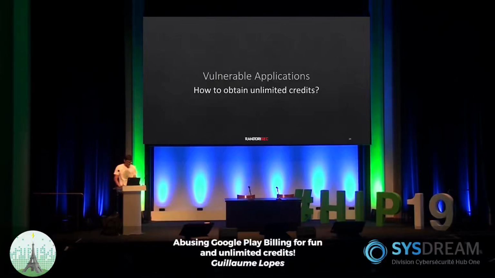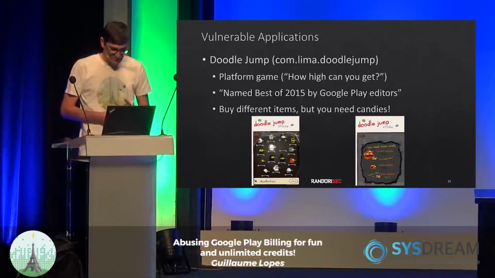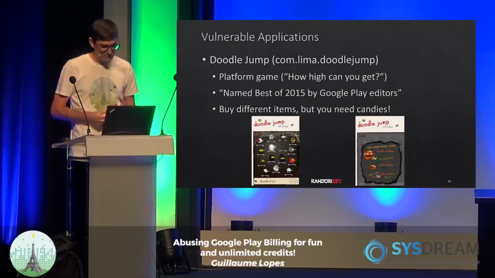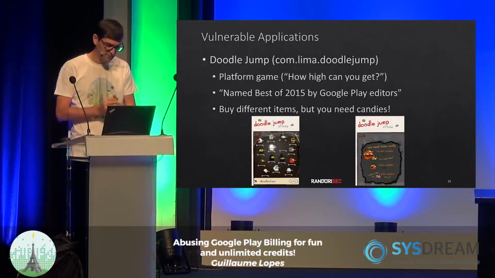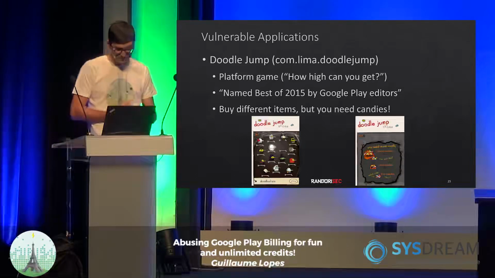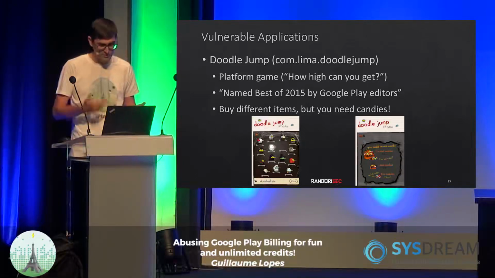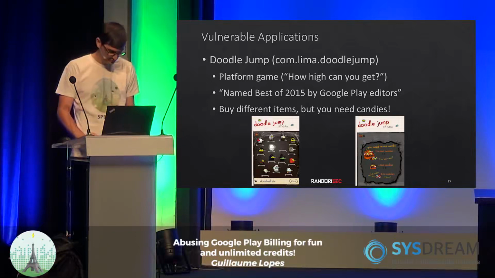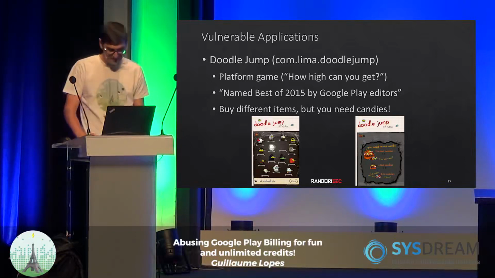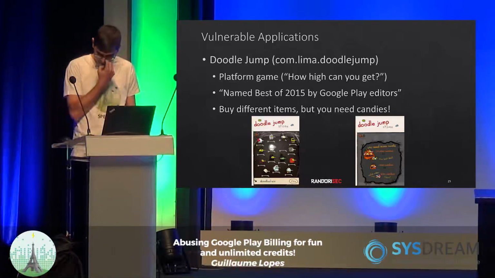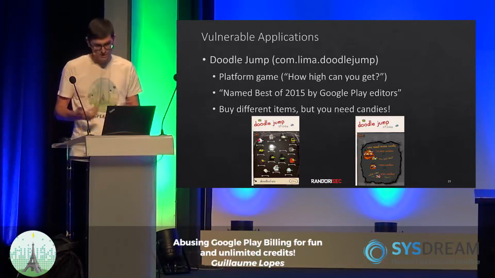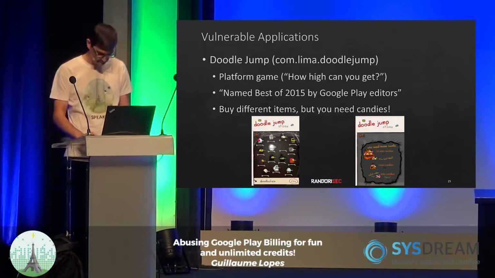So now let's have a look at some vulnerable applications. For the first one, I tried Doodle Jump. In 2015, it was one of the famous games on the Android platform. If you don't know this game, you just have to jump as high as possible to win. In this game, you can buy costumes, but to buy costumes, you need candies. So the only item you can buy is candies.